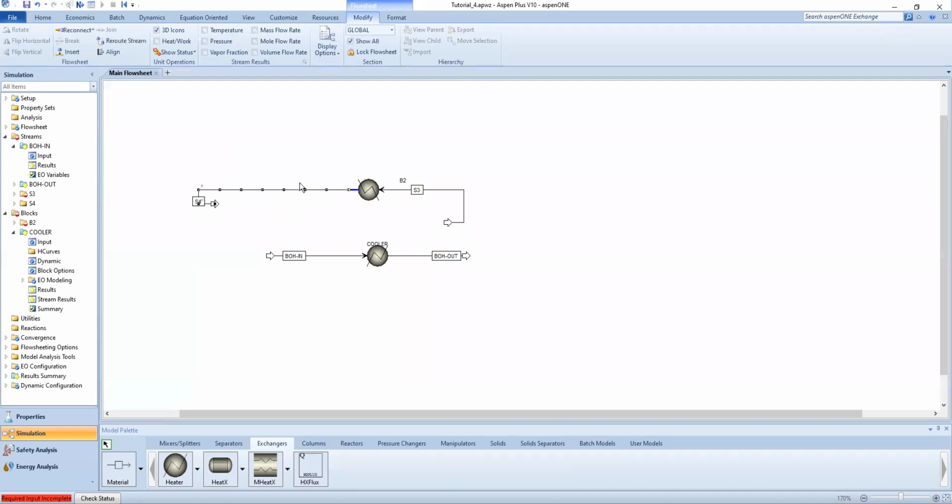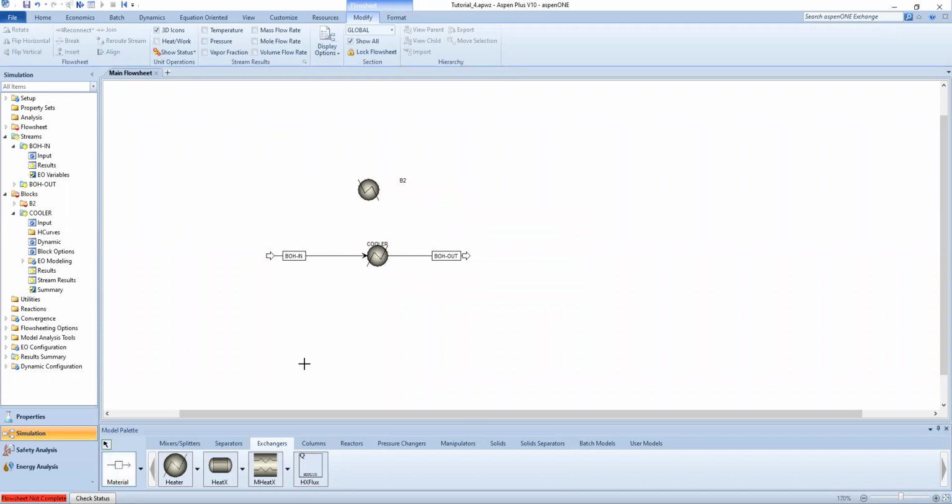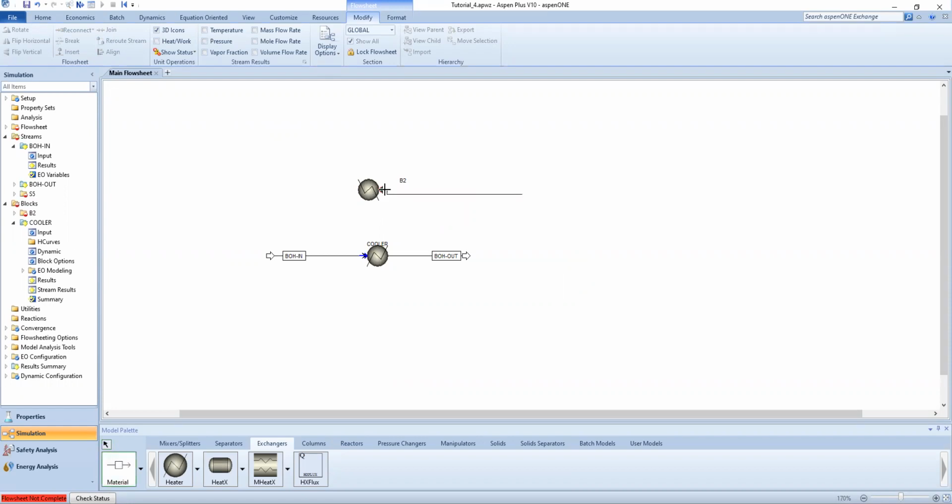I mean, if you really want them to turn around, you can just delete them and add them again after rotating the heater. You can always do this. Okay. Doesn't seem to be working for this one, but it's fine. We just keep moving it around. It should work eventually.